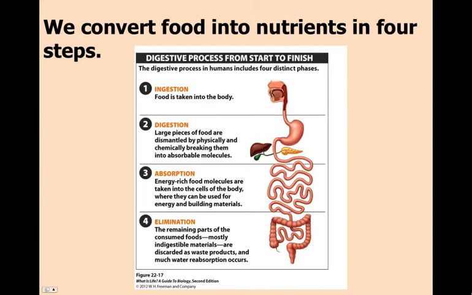Imagine starting with an assembled car and dismantling it or stripping it into its many parts: the tires, doors, windshield, steering wheel. The food entering the digestive system is like the intact car. It enters the assembly line and then passes through 4 distinct phases, during which the food is progressively chewed up and broken down, the nutrients absorbed by the body, and the non-usable portion of the raw materials discarded as waste products. The 4 phases are ingestion, digestion, absorption, and elimination. And in the next several sections we'll examine these 4 stages in more detail.